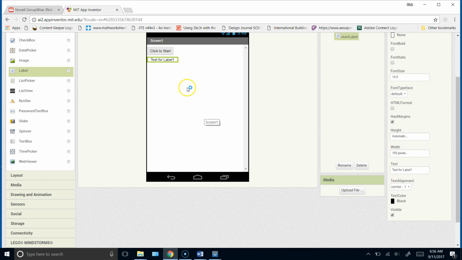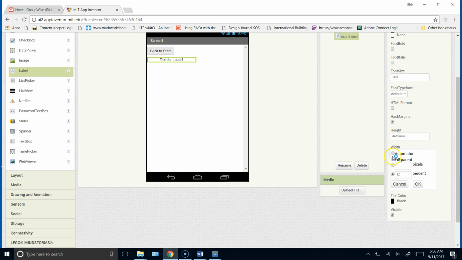And now it fits. One of the problems with pixels is that different screens have different widths. So a 70 pixel label is going to look silly if it's horizontally oriented and it has 1,000 pixels. So another way you can approach it is, instead of a pixel count, you can say, I want this to be exactly half of no matter what screen it lives on. So I'm going to change it to 50%, and now you'll see it extends out halfway across the screen. So those are 3 ways, or 4 ways, you can do automatic, fill parent, pixels or percent, that you can set heights and widths for your different components.